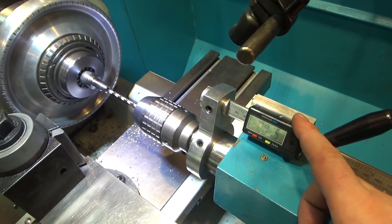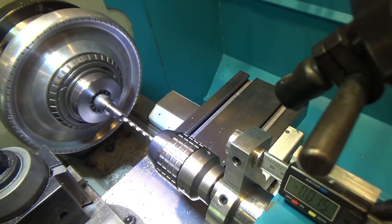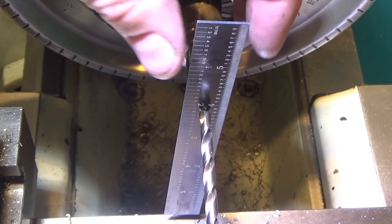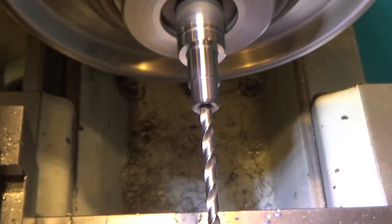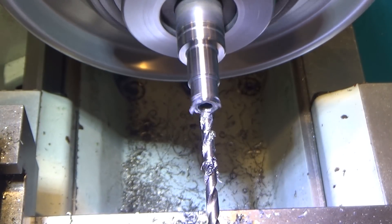To set depth, I'm going to use my tailstock DRO. Since I've chamfered the hole, I can't find where the point touches relative to the face, so I'll show you the trick I use. I take my scale and very lightly hold it flush against the face, set my zero — that's 40 thousandths — so then I move in another 40 thousandths, right there, and set my zero again. Now I can accurately get my depth in on the part. We're looking for a total depth of .959, so we're going to go in .959. Probably want some lube. And we're done.